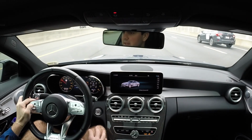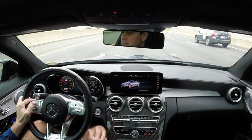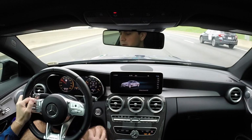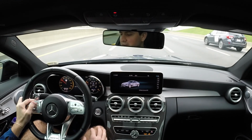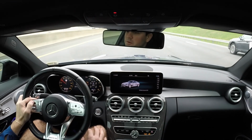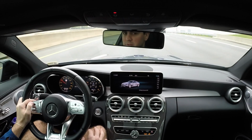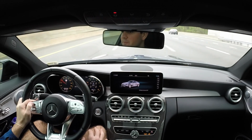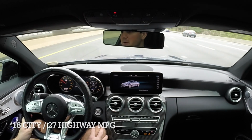The fuel economy, like I was saying a couple seconds ago, we'll go ahead and go into the trip menu here in the gauge cluster. Currently we're doing around 20 miles to the gallon or so, which isn't very good. From the actual reset point of the gas station, we're doing 22.4, so I do anticipate that to go up just a little bit more in the coming miles here, but I think this car is rated for like 26 miles per gallon on the highway, so I don't anticipate it going up much more than that.